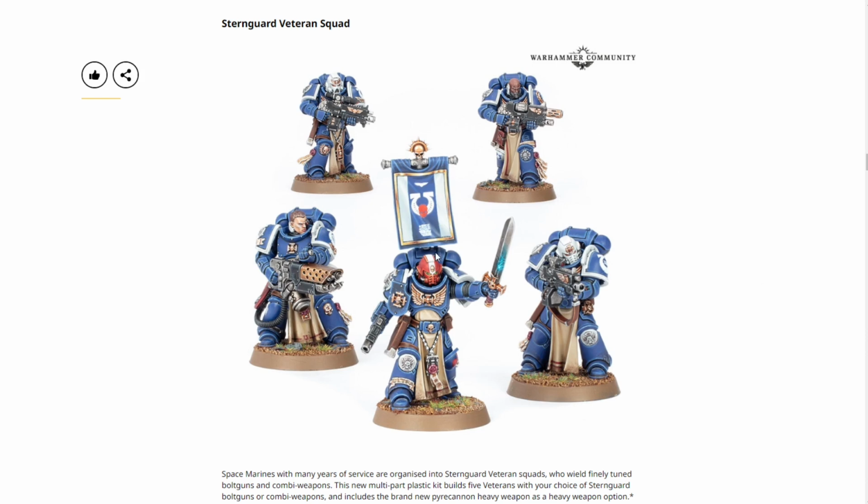And one cool thing about the veterans is we do see some remnants of the old style look for the armor and helmets. So here we see some of the newer style stuff, and then here we see an older style helmet, which you don't normally see on Primaris Marines, which is pretty cool. So a little bit of the legacy relic armor being kept alive by the Primaris Space Marine Sternguard Veterans. Very cool. $60 for those bad boys.